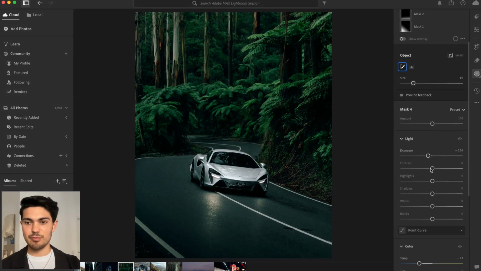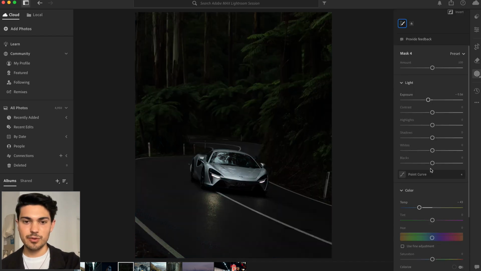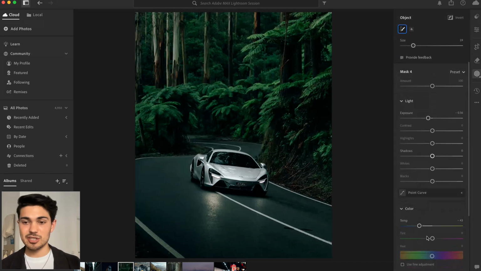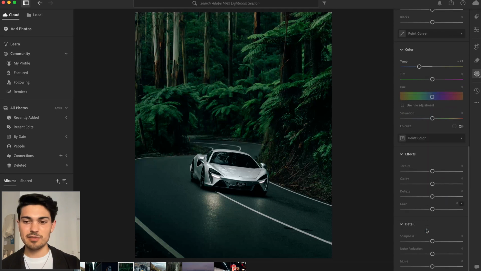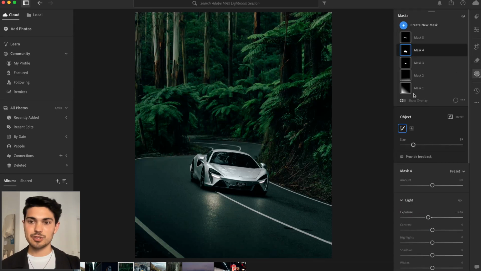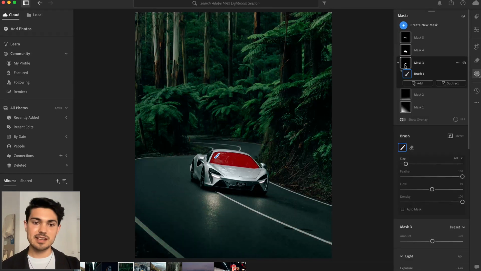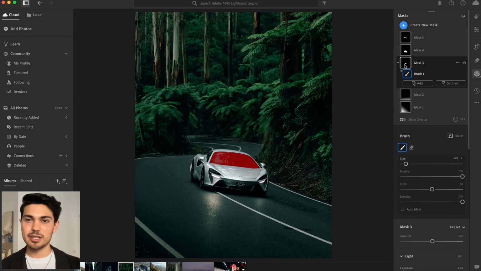And as we can see, I brought the exposure a little bit down to balance out the exposure overall, because it was a bit bright compared to the background in the before, if we look at the before. And we brought the temperature down a little bit to make it a bit cooler to match the environment. So what else have we done? We've also actually changed the window of the car, or the front window of the car.